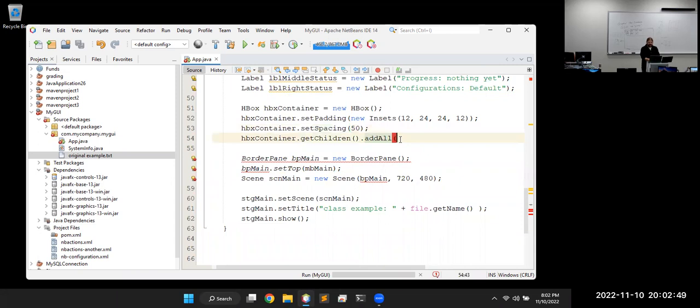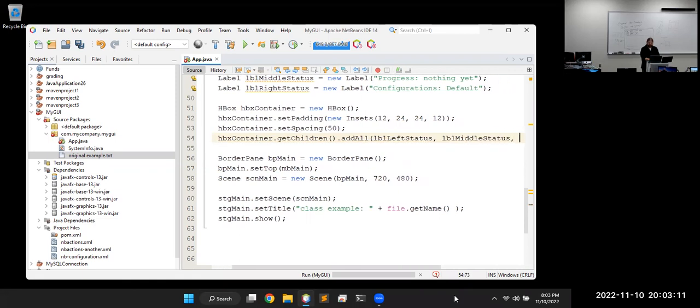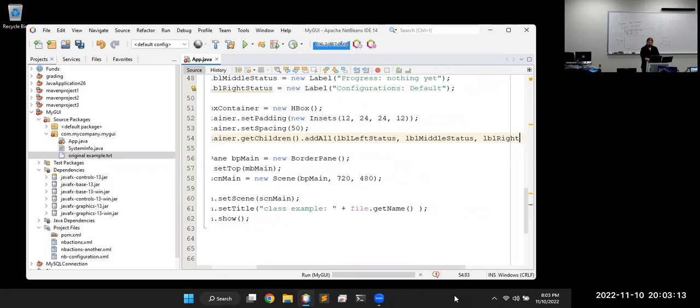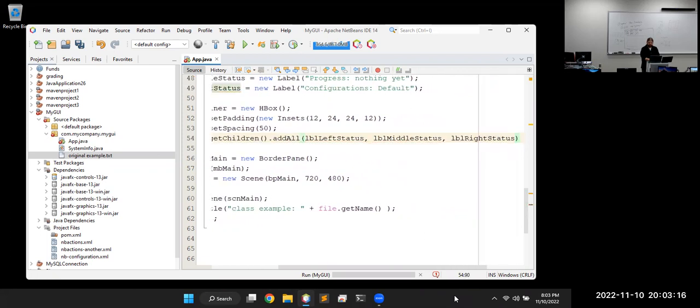And then when we add all, H box goes left to right, and our labels are named from left to right. So label left status, label middle status, and label right status.